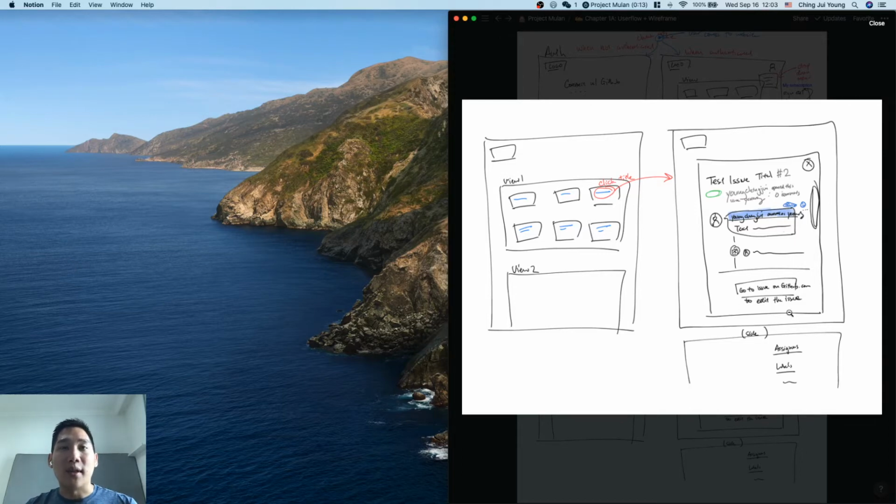At the bottom of it, instead of having a field where people can add another comment, which is what GitHub has, we're just going to have a big button that says go to the issue on github.com to edit the issue. So this modal won't allow the user to edit any information. They can only see the metadata for now. This will just keep development easy for us. Later, if people are really clamoring for this functionality, then we can start considering building it, but let's keep our assumptions simple for now.